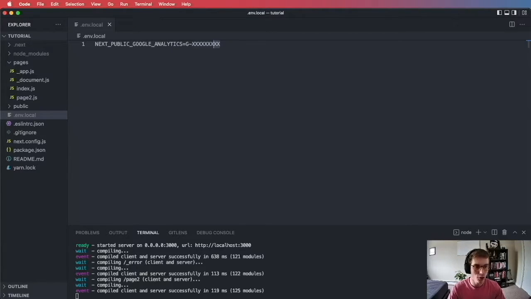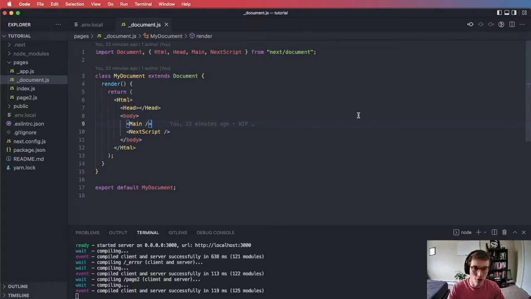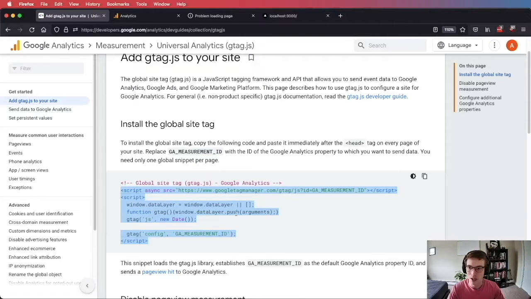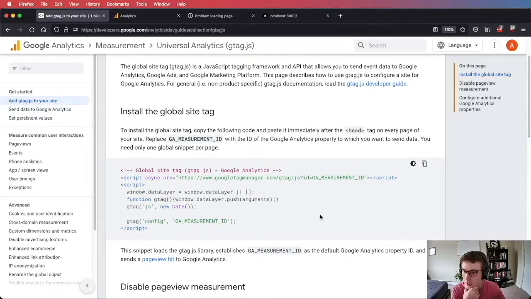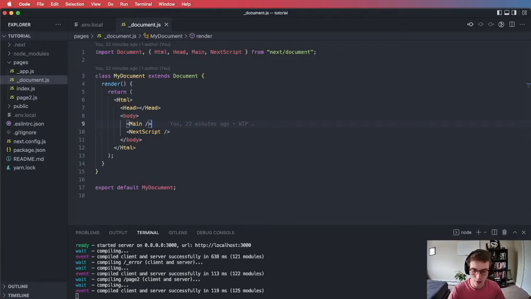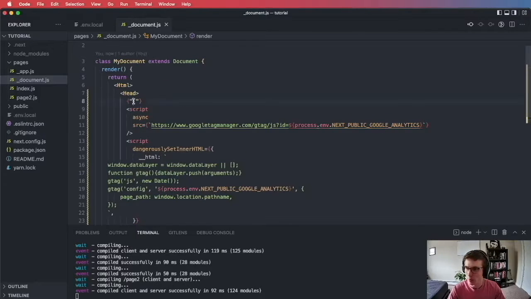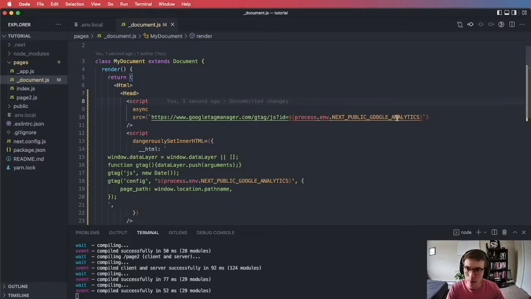We now want to actually use this to insert a Google Tag Manager for our site, as well as set up the gtag suite of functions in our window. We're going to do this within the document file. If you don't already have one, you can create one. I'm actually going to copy and paste the script as well as the setup to get the gtag in our window. This is actually also pretty similar to the setup that's already hosted on the Google Docs for setting up gtag to your site. We just need to do a couple of different changes to support this in Next.js. Again, I'm going to have that link below in the repository. Essentially, you just want to copy these two scripts, add them within your head elements. And there you can see it's using the environment variable that we just created as well.